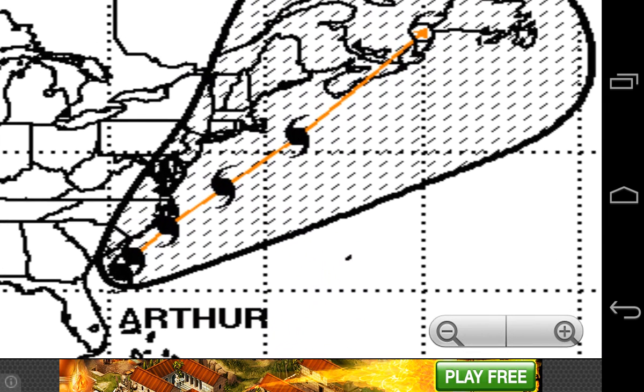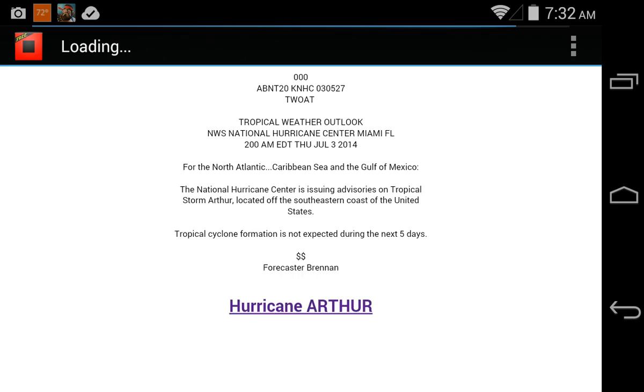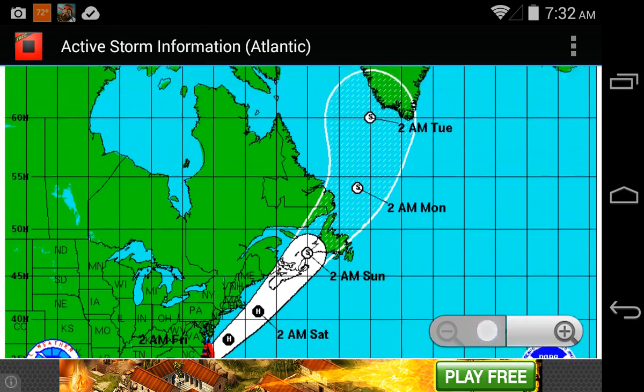The cone can go anywhere — the storm can pass, and most likely won't affect the rest of the East Coast, but it possibly can, as you can see the cone goes in that direction. Looking at the official map chart, most of the models are predicting it will go onshore.